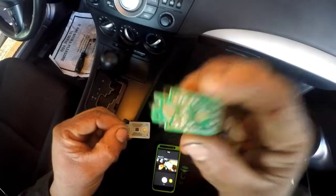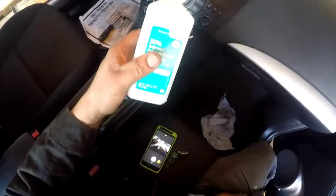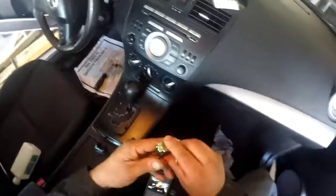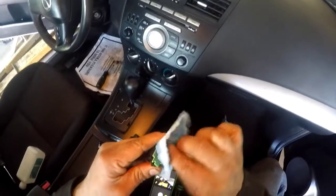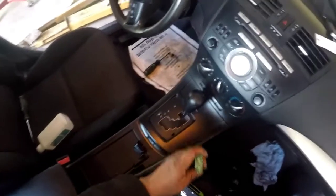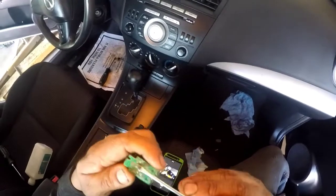It's a little white residue on there. I'm going to take a little rag and dab it with some alcohol. Doesn't matter what percent, you just want to try to clean that gunk off of it. Sometimes I might even just go over it with a screwdriver, like so.